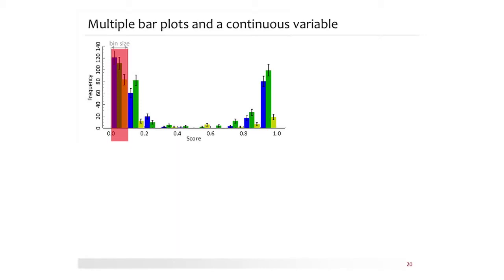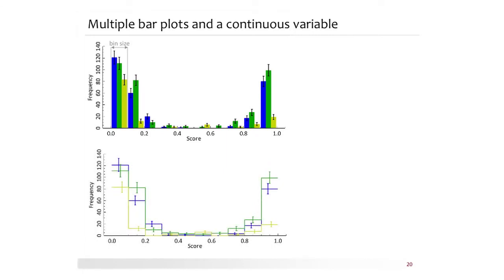So it's very confusing. The other thing is that because of how this is presented, there are three shifted bar plots here. The blue data are shifted to the left, the green data are in the center, and the yellow data are shifted to the right. So if you want to compare them, you are comparing things that are not really comparable. This is a very bad representation. Now, what can you do about it? One thing, you can do it properly as a histogram, like this. This graph is correct, but probably not very easy to read.